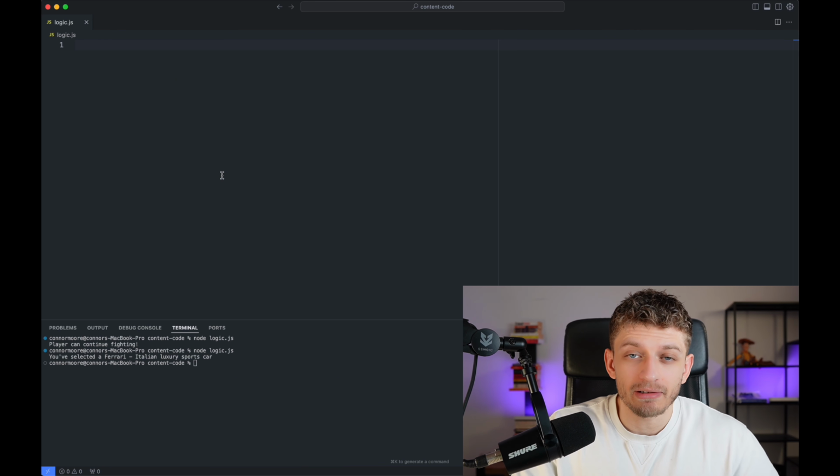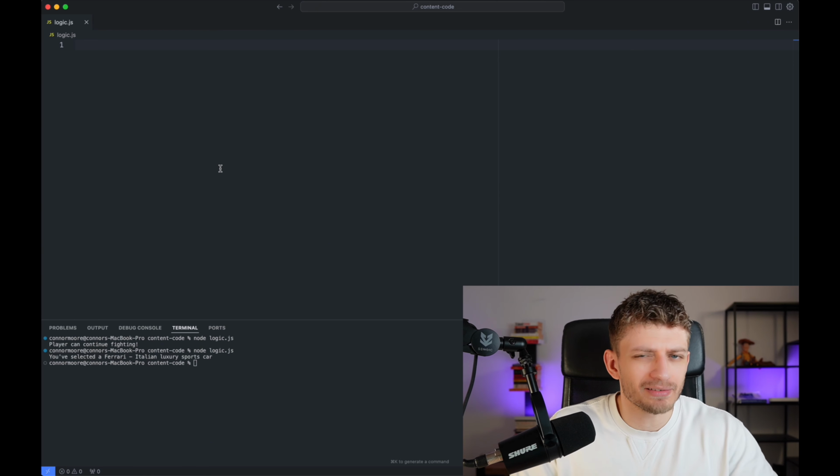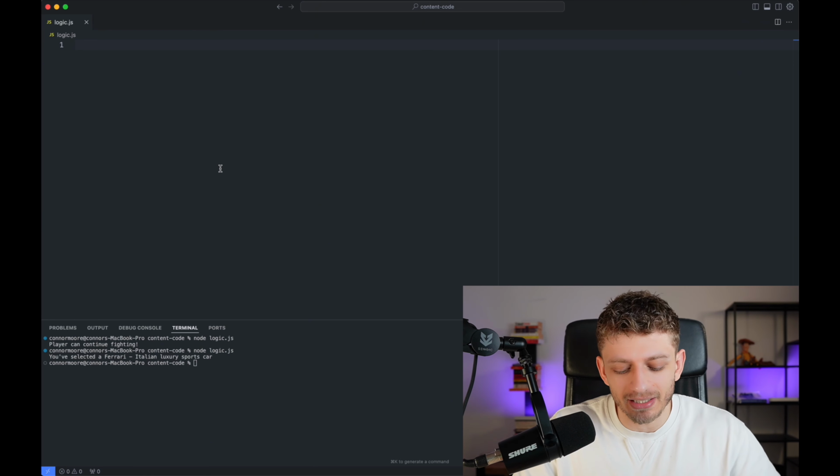So in JavaScript, we have two logical operators that we can work with for tying more than one condition together. If, say, we want to check if more than one thing is true, or if one thing is true, or if the other is. Sounds a bit of a mouthful. Let's just take a look at that.